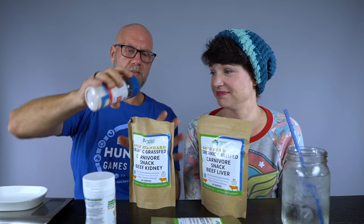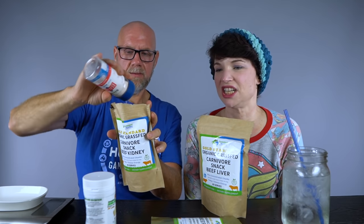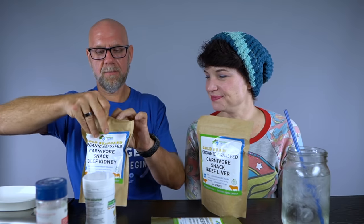Okay. So we do have our red mineral salt. We're going to pour just a whole bunch of salt in here. Make it really salty. It actually says put salt on it. It does say salt it, and then shake it. You probably could add more. Shake and bake. And I helped. Okay.